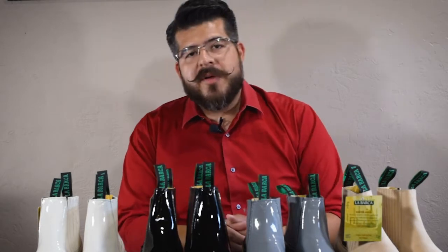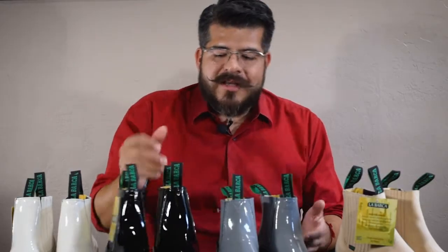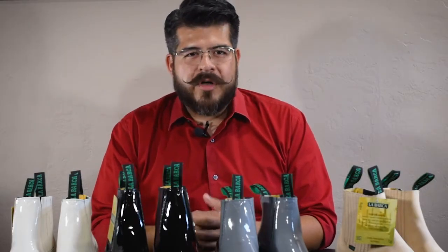All right, so now when talking about botines, there are different types of botines that you need to keep in mind. The first one that we're going to talk about is the botines de charol. The botines de charol, also known as patent leather, are the most favored by most student groups and a lot of professionals because cleaning them is a breeze.